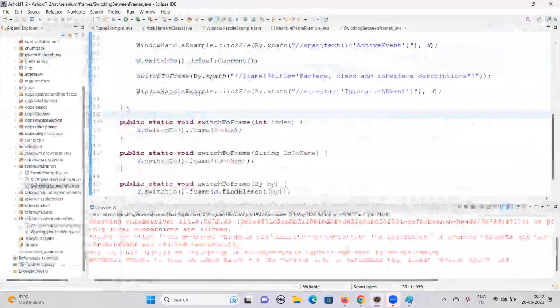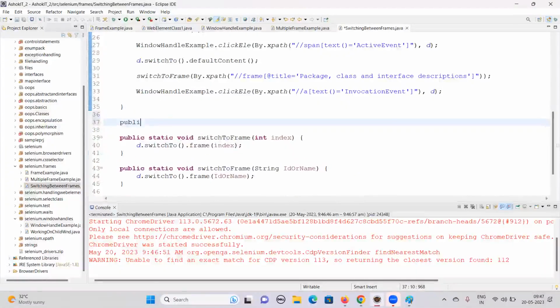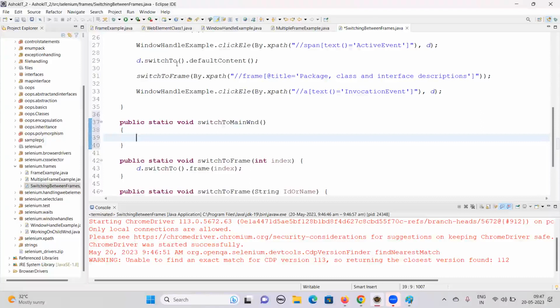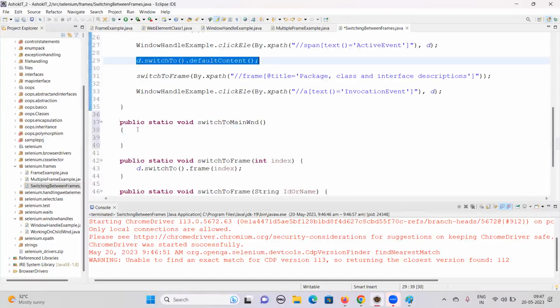So finally, if you want to switch back to the main window, I can write public static void switchToMainWN. Here we can write default content.